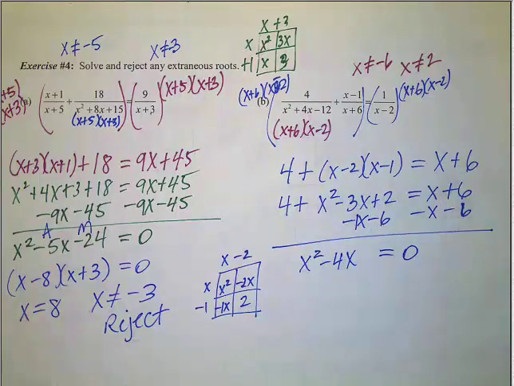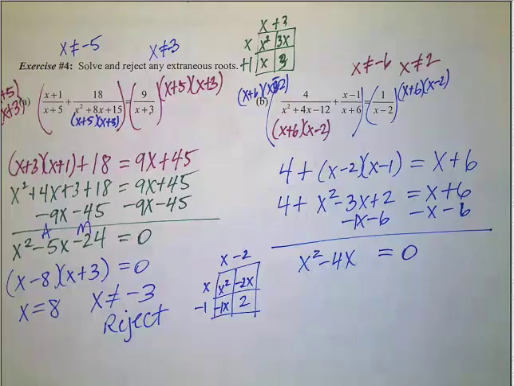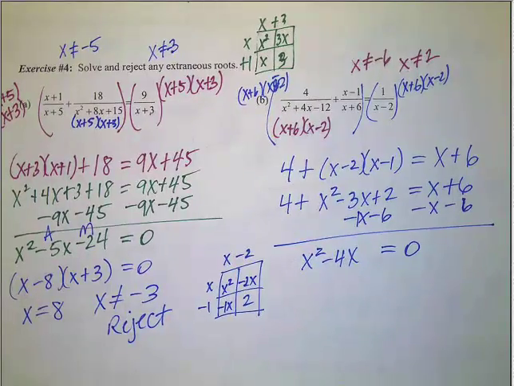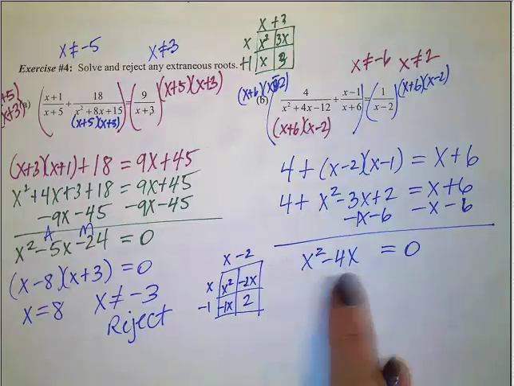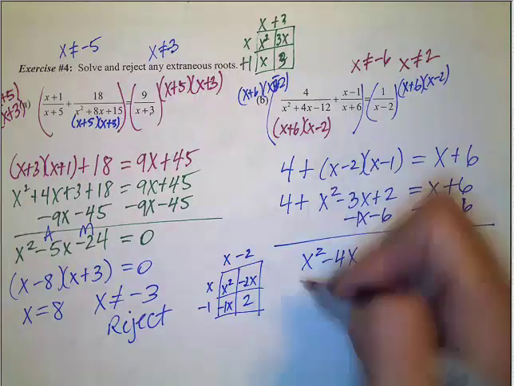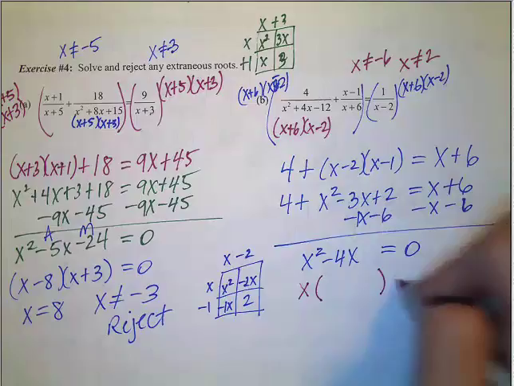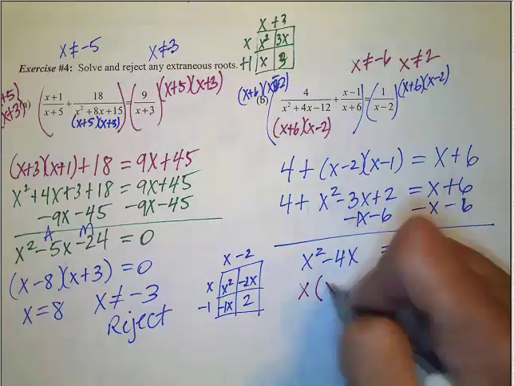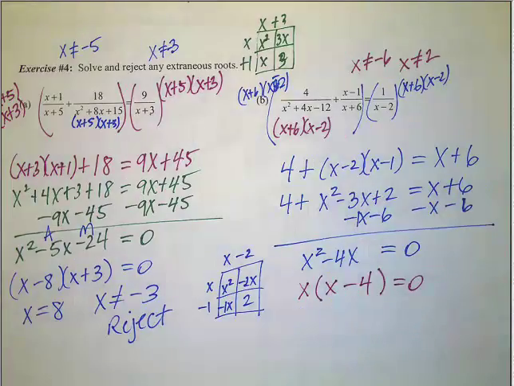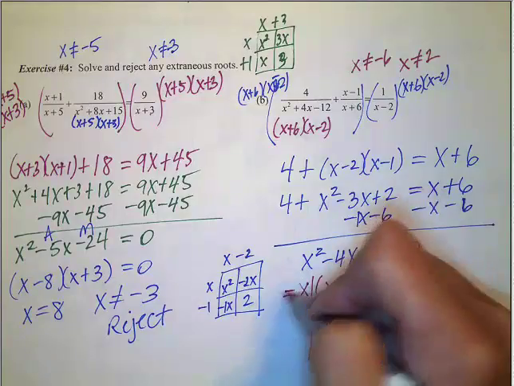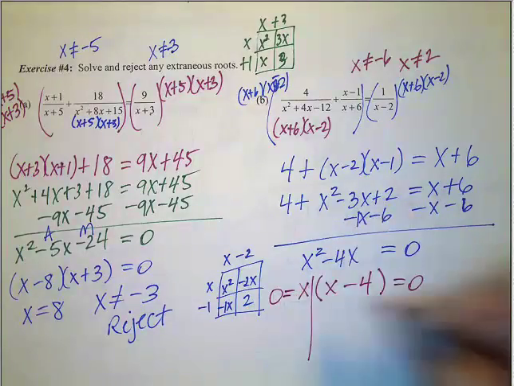First one of these today. So this is a binomial, not a trinomial. So is it a GCF or a difference of two perfect squares? So most people say difference of two perfect squares, but x is not a perfect square. X is in both terms. So x is your GCF. So when we take out an x, we get x minus 4. We set both factors equal to 0, so one of them is 0 and the other is 4.